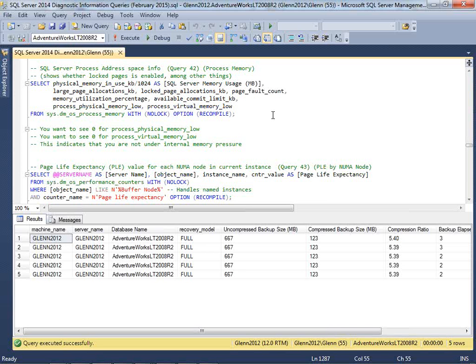Modern servers have lots of processing power, and the processors are so much more powerful than they were a few years ago. So all that happens when you flush out of the cache is the next time it gets executed, it has to be recompiled and go back into the cache. And even if you're recompiling lots and lots of plans, you might just see a little blip of the CPU for a few seconds. But very rarely, in fact, I haven't seen it at all for years, where this just brings a server to its knees for a long time.